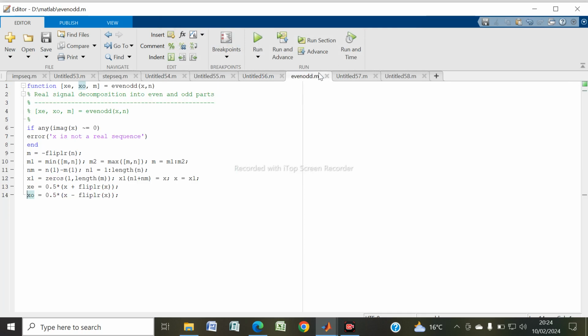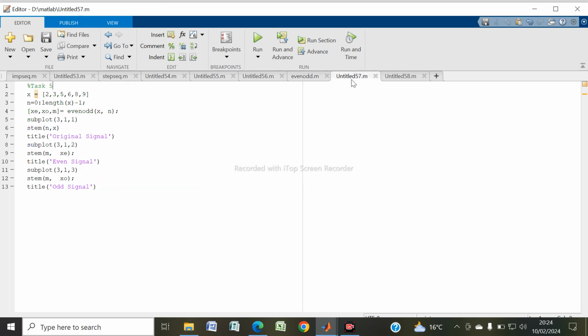Now in task number 5, we have to make a signal in which we can differ even and odd. So xe is for even, xo is for odd, and m is the number of intervals we use. We created an even odd command. We created a flip function to differ even and odd.